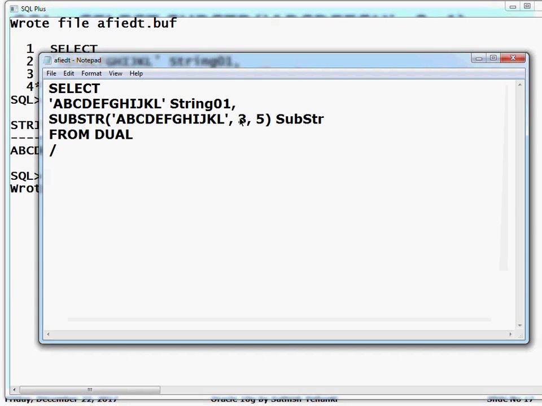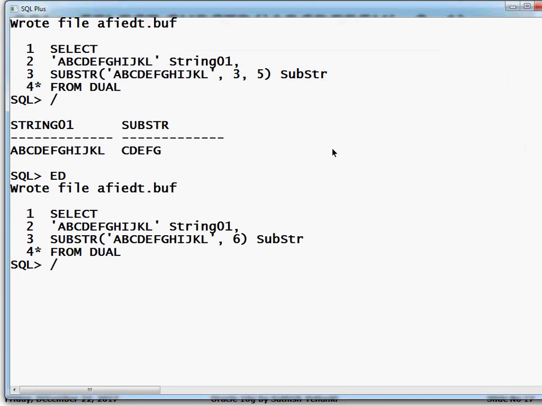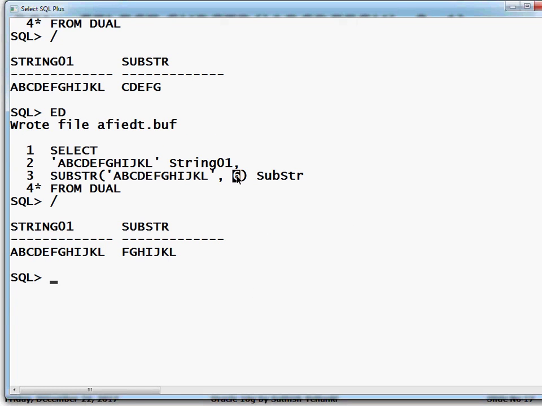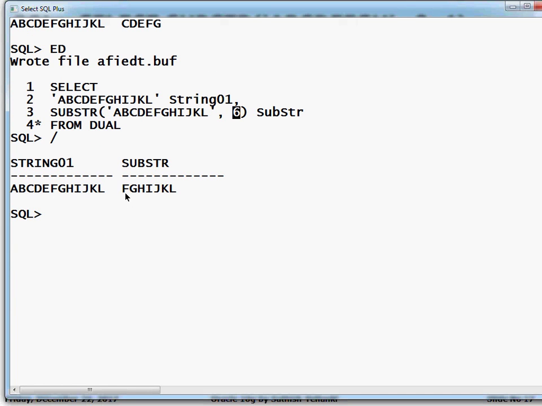Now the same way, you just watch here, I am saying that my position is 6. Where am I? Tell me, F. Now am I mentioning the number of characters? No. When you don't mention the number of characters, it travels to the end of the string. So you fix the position, but you did not give the number of characters, it automatically travels to the end of the string. Not giving the number of characters is not a mistake. Be very clear about that. It automatically goes to the total end of the particular string.